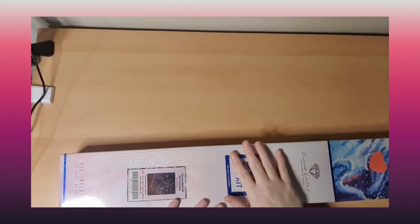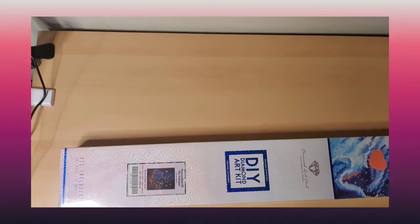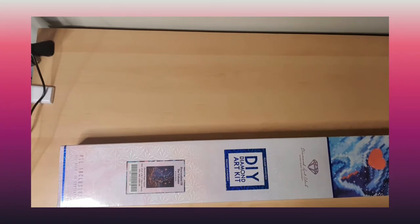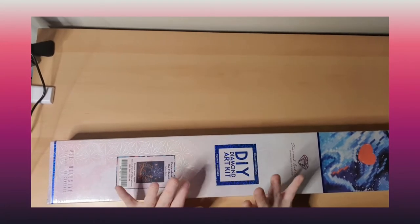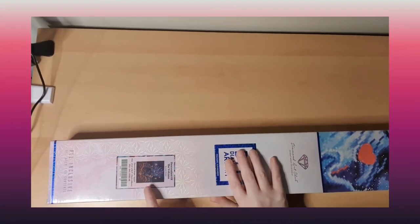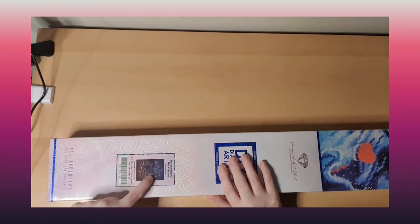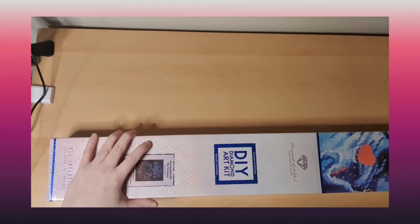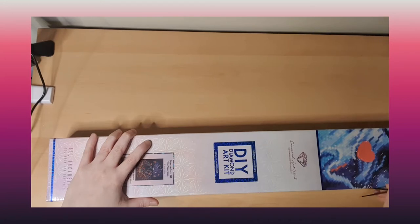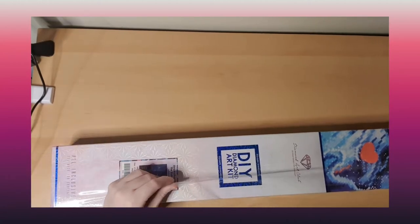Hello, I'm back with a square kit. This square kit is kind of a big kit — it's 70 by 88 and this is Descendant of the Volcano from Shara Richards. I fell in love with this painting right away because it's a cute little dragon, and I love the skull of the dragon as well. It's sitting up on the dragon, so yeah, I did need this painting. It's lots of black but I did one black and it's okay — black is not so terrible.